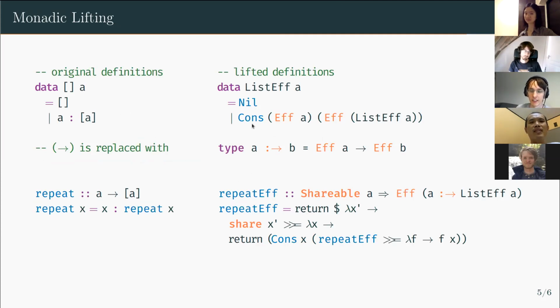Yes, so you can't actually define such a data type in GHC. The nil is the name of the constructor, and the type of nil is list F of A, and you can't define a data type in GHC where the result of your constructor is something different than what you declared in your type constructor in normal data type definitions. And actually the lifting you think should be there is hidden in this new function arrow, because here we have this F that you might have expected in the data type definition. So nil is a bit more like an F nil, is it?